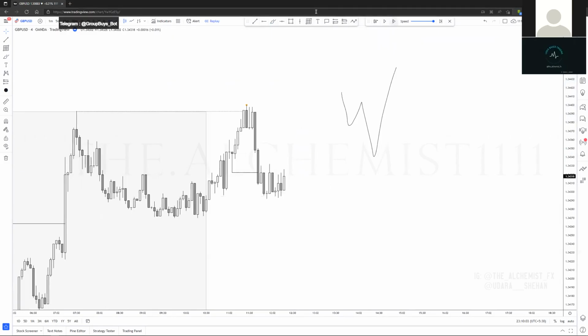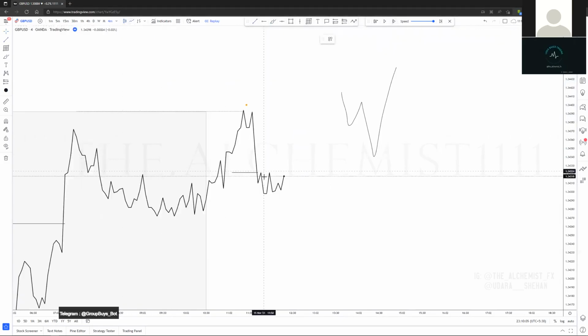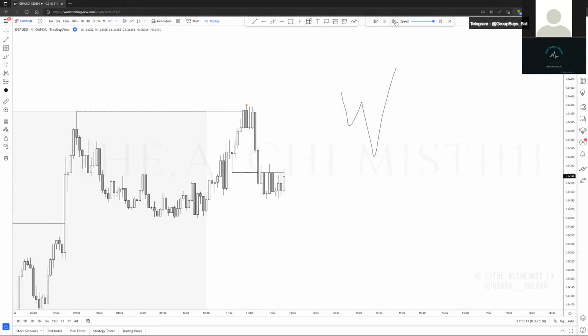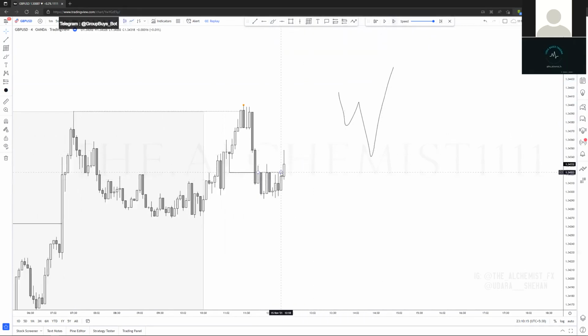Oh, I think actually we had the break in here, because if you use a line chart, can you see that break? A little break, yes. See that? A swing high that created a lower low has been broken. Yeah, we have it broken, but on this time frame, we can't see that.